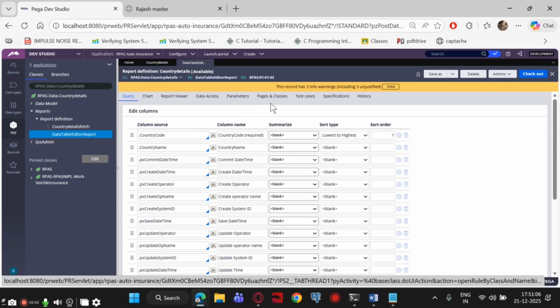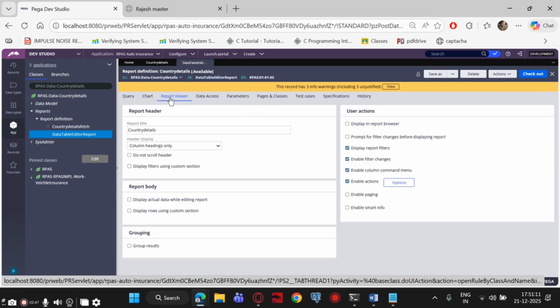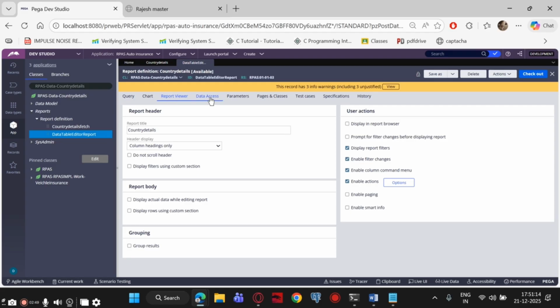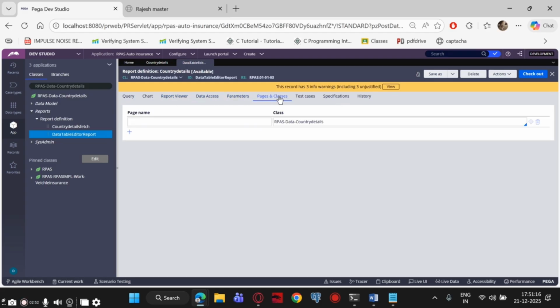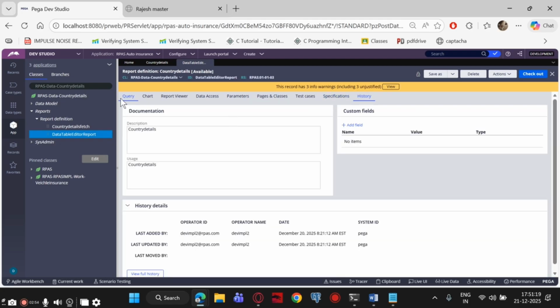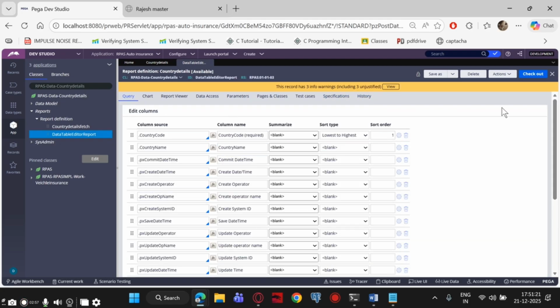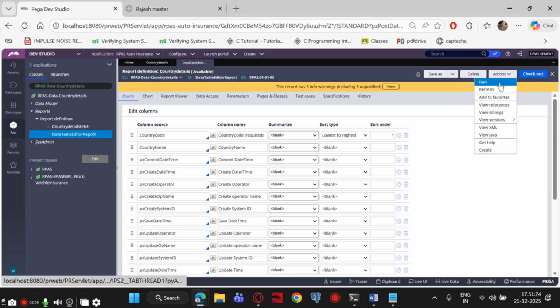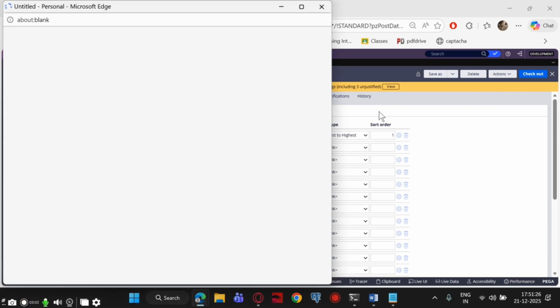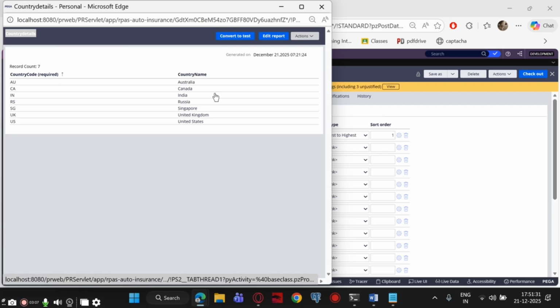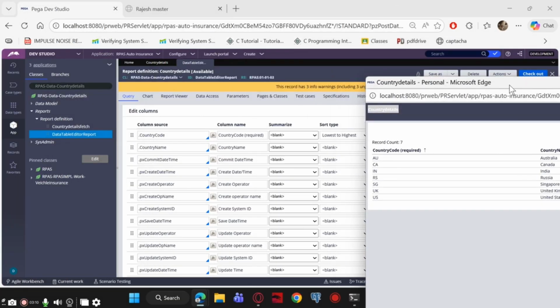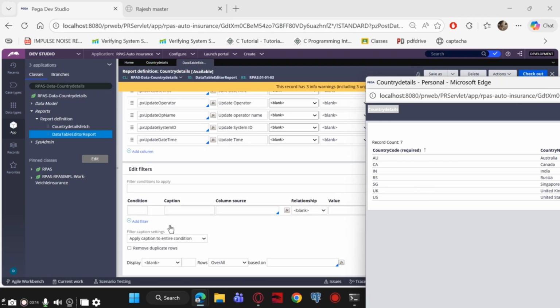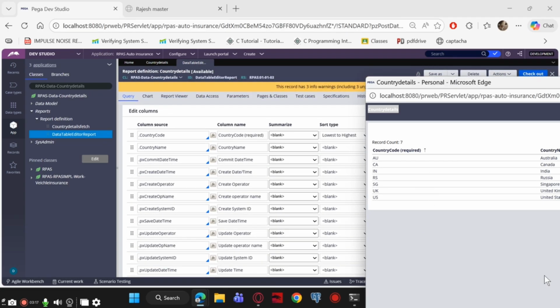If you go to tables and run it, what will happen? Country code and country name are coming. That's what we were trying to create in the report definition yesterday. The same things are coming. But what about these many other columns? We have these columns, but they are not coming here.